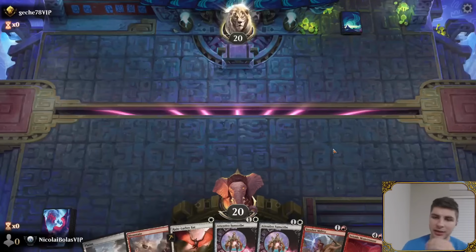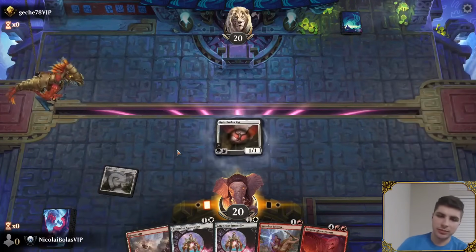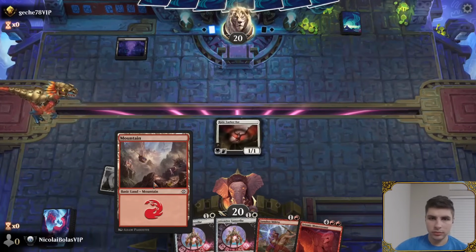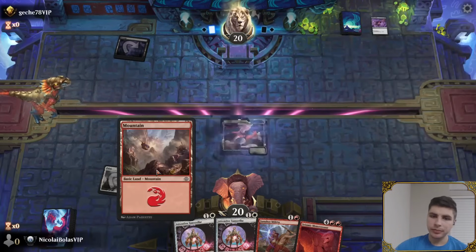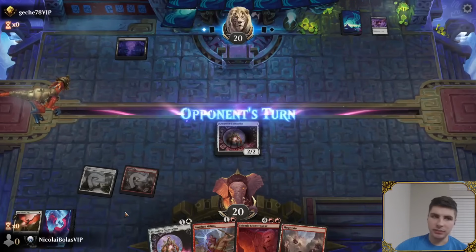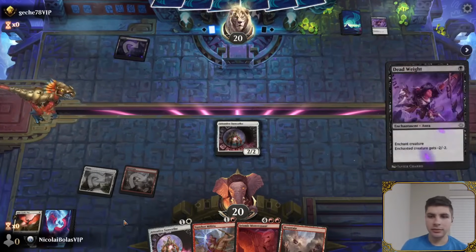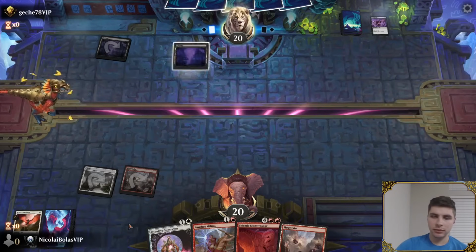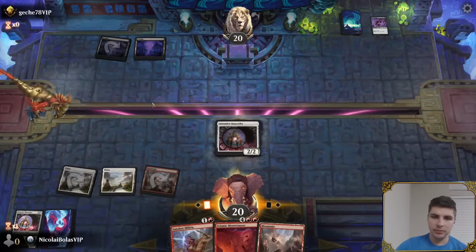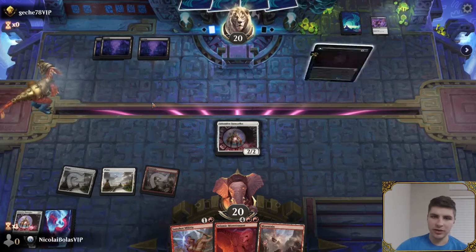Ooh, on the play. With a spicy keep. And by spicy, I mean 1-drop into 2-drop. I think I offended whoever is in charge of the matchup chart. My opponent is in gold 1. Let's try this again, shall we? If they kill this or play a blocker, this game is almost over already.